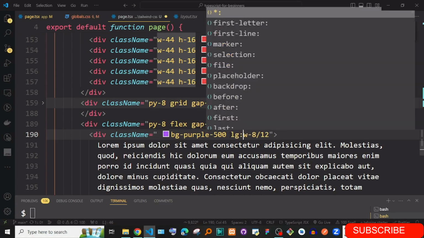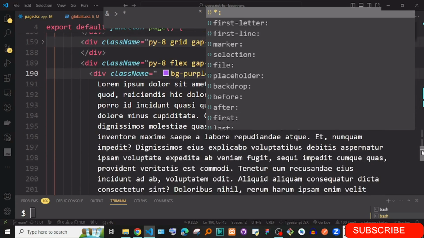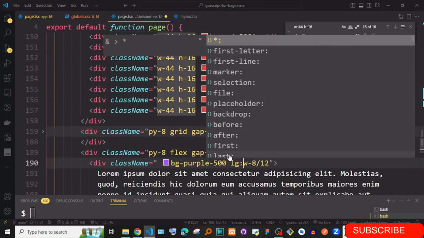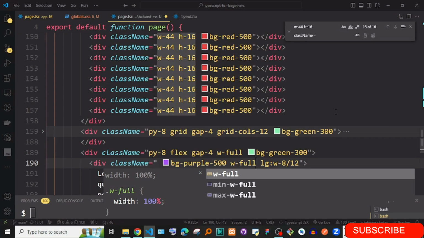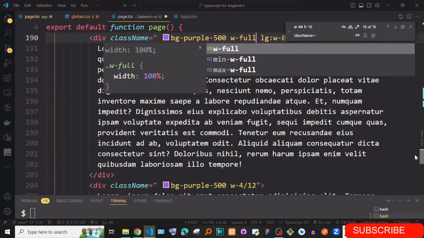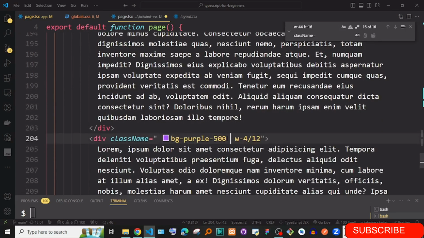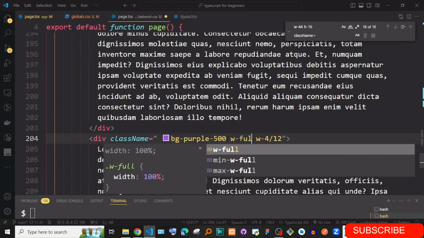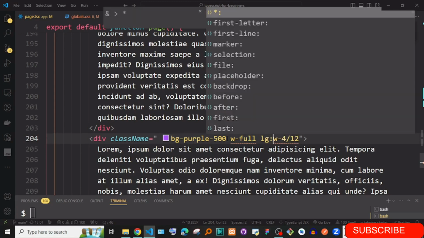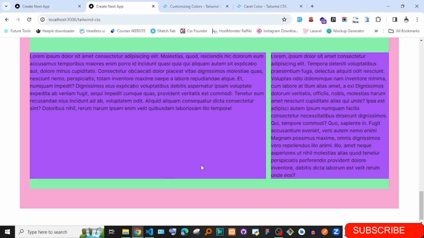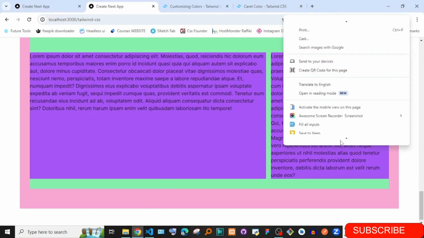So you can just say this applies on LG, and otherwise it can have width full, just like this. Okay, and even this one you can just say width full, and then on LG to have 4 out of 12, and this one will make them also responsive.